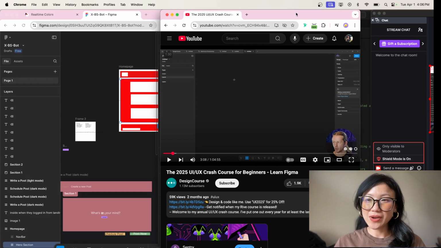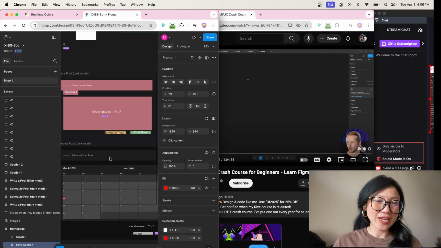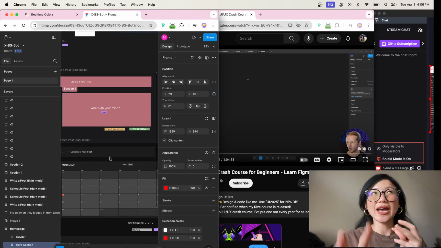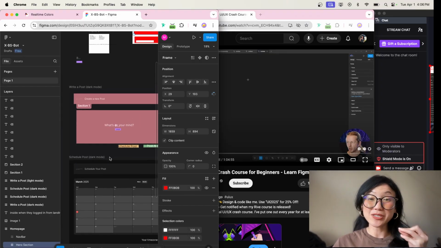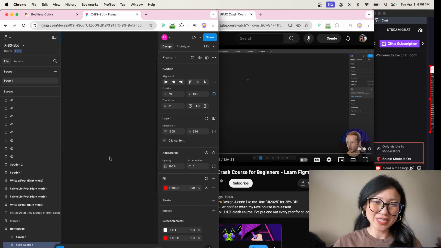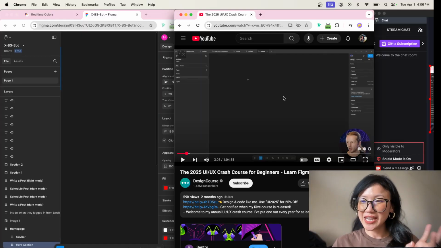And then I started creating an idea of what I wanted a dashboard to look like. But now I really want to make it pixel perfect, and we're going to follow this tutorial right here and see what he does.